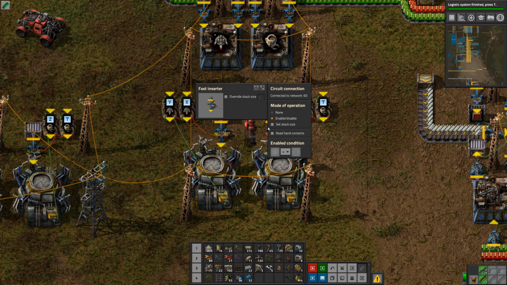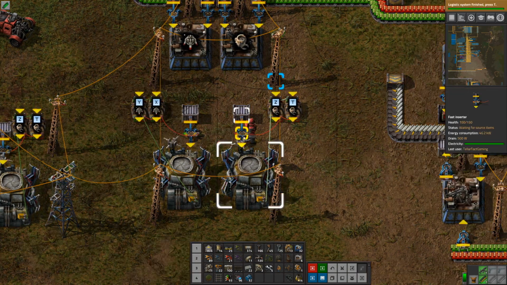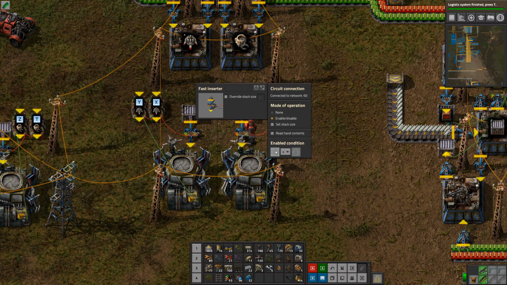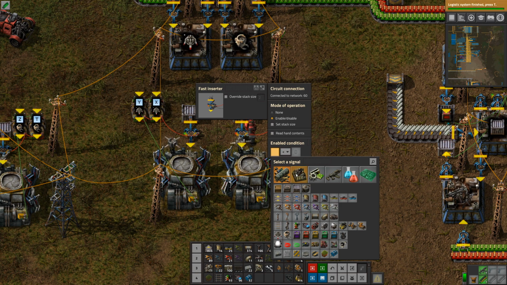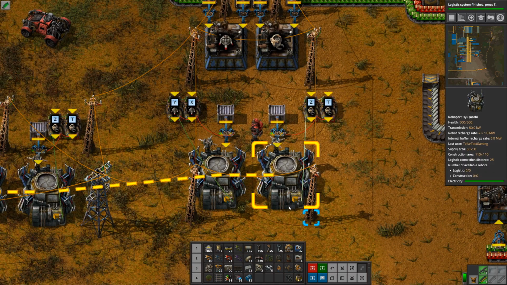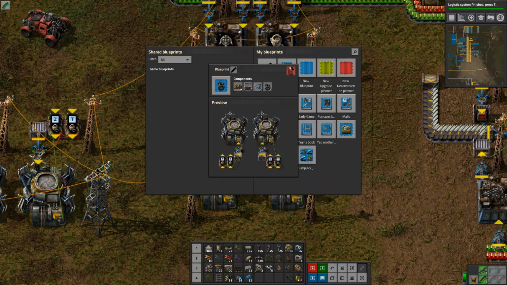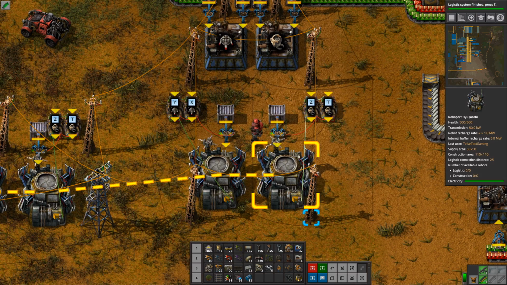What we need to do here, we have set this one up for the logistics robot. Now we need to do it for the construction robot. Enabled condition is going to be construction robot greater than 0. And there we go. This is now done. This is how it's going to be. I'm going to delete this because I don't want it in there.